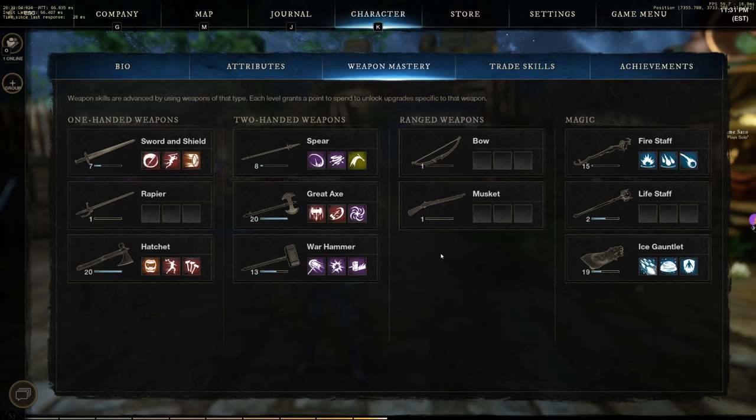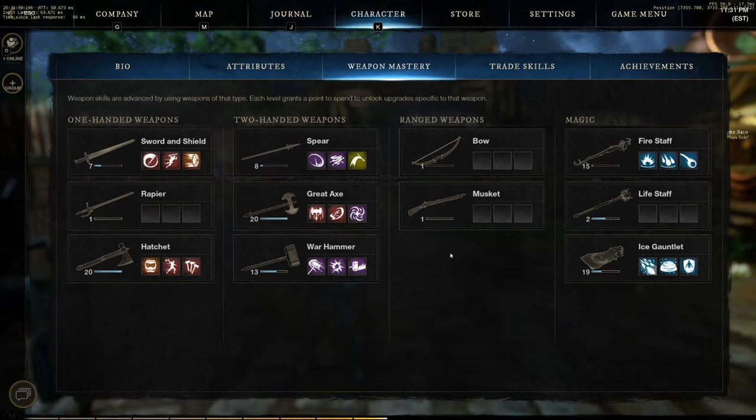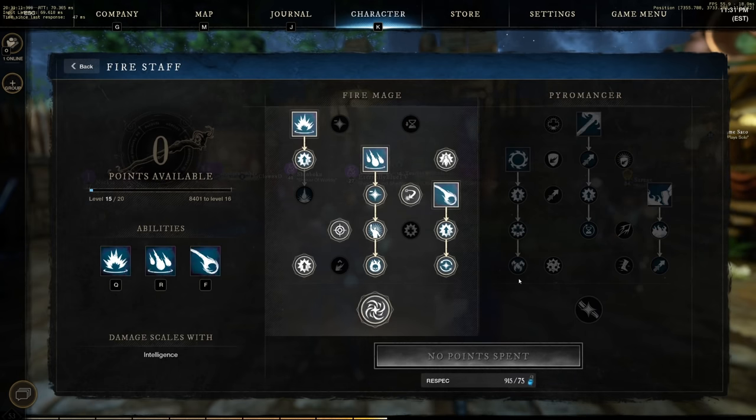Now, we are going to be using the Ice Gauntlet and the Fire Staff for this build. I want to go over the Fire Staff first, because depending on what I'm doing, either AoE mob grinding or a bigger AoE situation like a war, I'm going to have two separate builds. This build right here is the build I've been using in wars. I'm going to try to go through this pretty quickly because it's going to take a while to go through all these different builds.